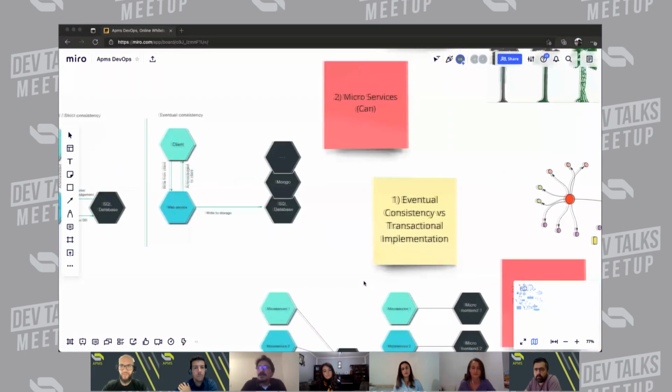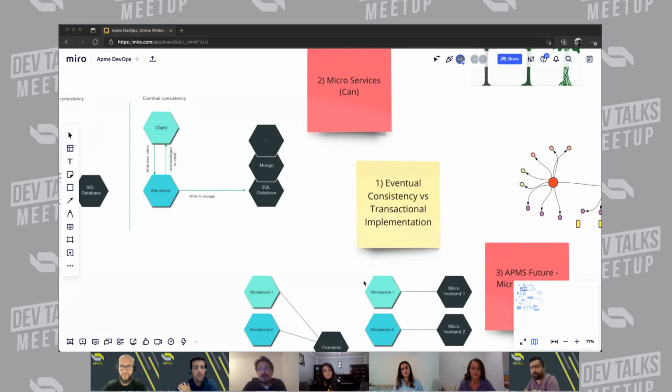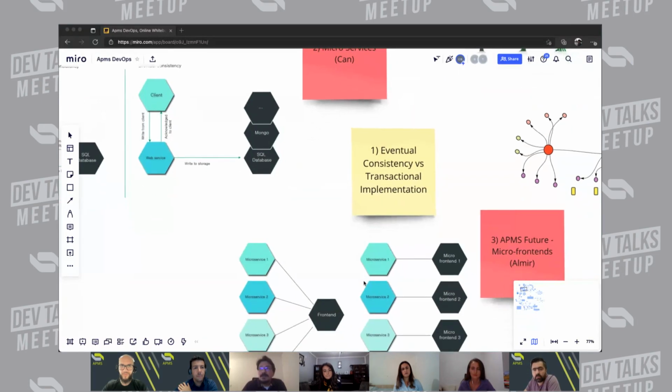But going further, to the front end side of the story, we also have micro-frontends, right? On top of the microservices, we have micro-frontends. So how does that work? Yeah, let me jump in there as well. Just a brief introduction, we'll hear more details after this.